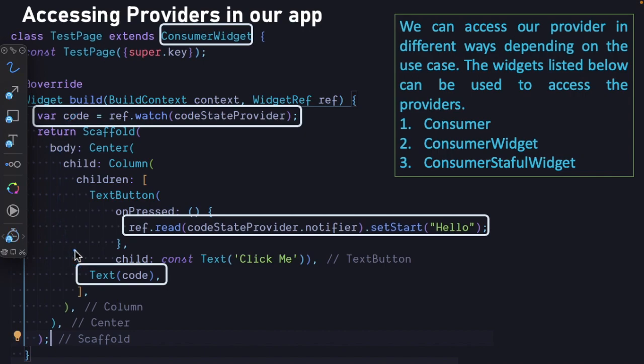So that's all about it when it comes to the theory of provider. Now we are going to go into our application, and we are going to follow the steps that we introduced in our theory section and try to replicate this test project in our application, then we can go on to create our own providers that we want to use.